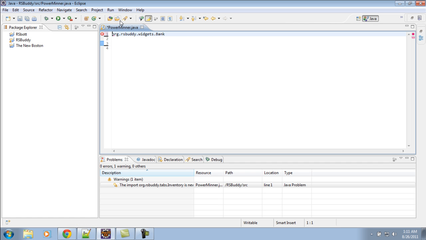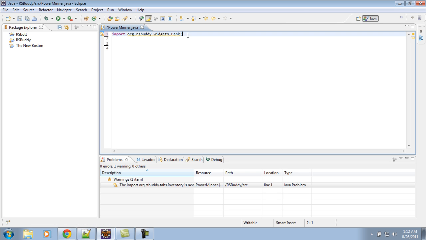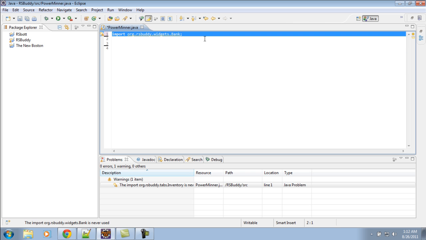At the very beginning, you just write import, and sorry, at the very end, because it's a statement, you would end it with a semicolon. We'll go over why you end it with a semicolon later, but for now, you just understand that this is importing. This is you ending your statement. So this would be a correct import.